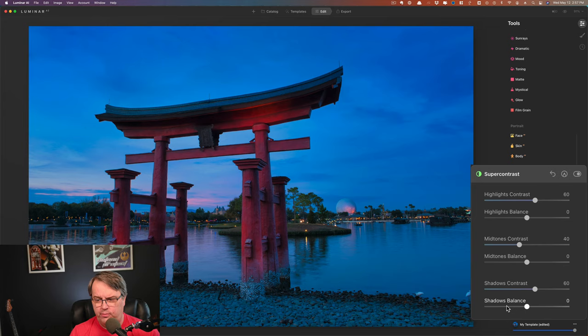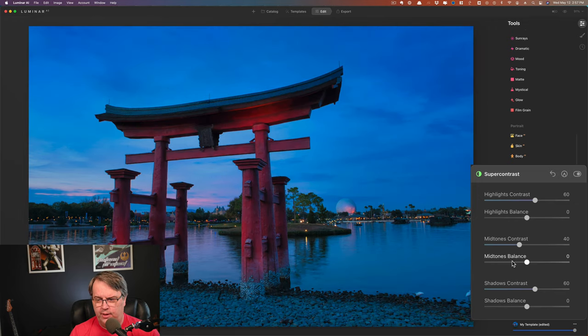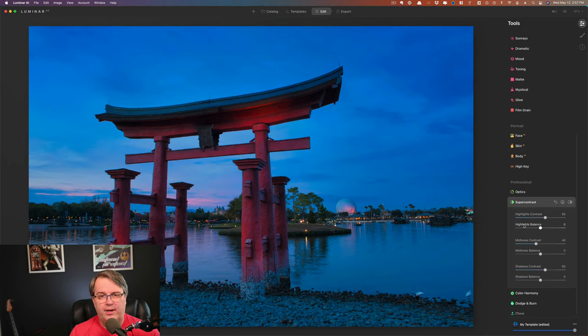If you want to, you can play with the balance on each of these different little elements. So if I pull the shadows balance to the left, it lightens it up. If I pull it over here, I get a little bit darker. I kind of like it where it was, but I also like to play with this balance just to see what kind of result I get and does it help me out with what I really want to achieve. Sometimes I like the result, sometimes I don't, but all you've got to do is click a slider and see what happens. And 9 out of 10 times, you get a better result using this tool.